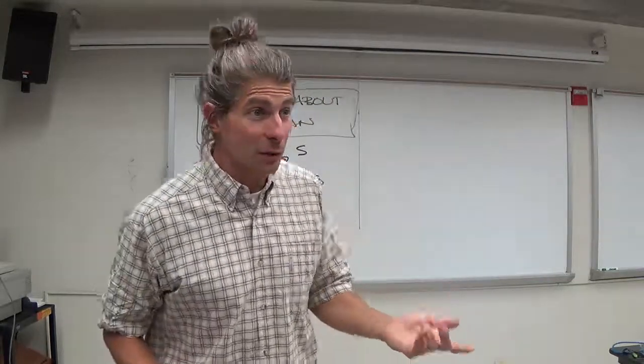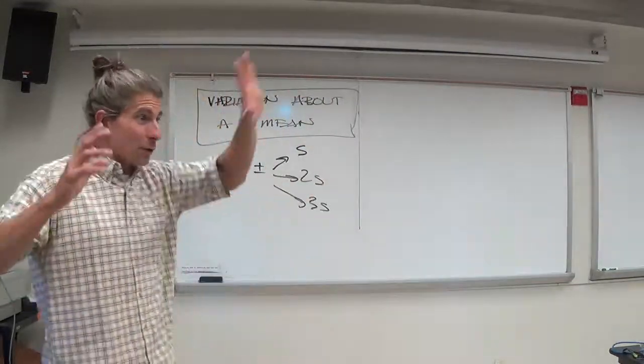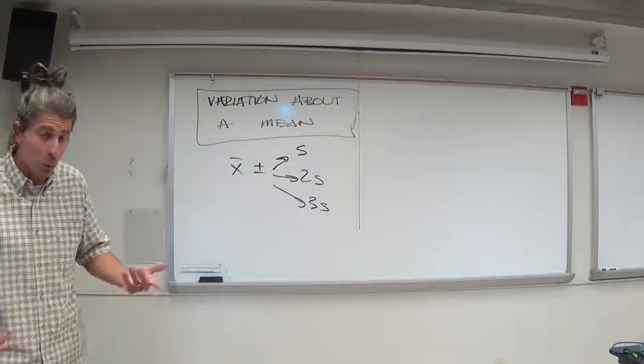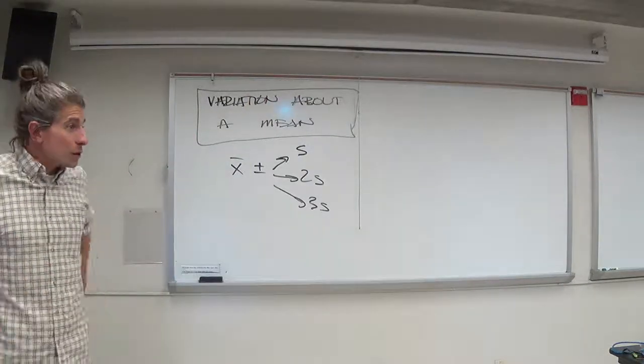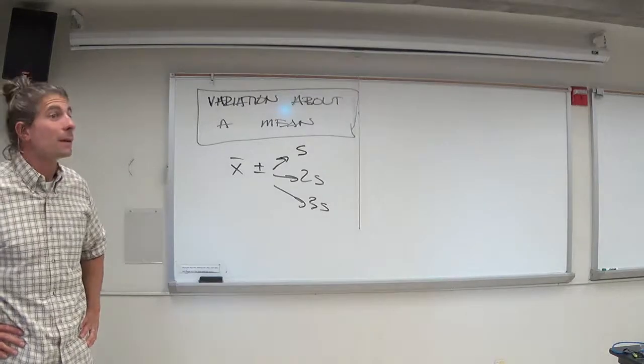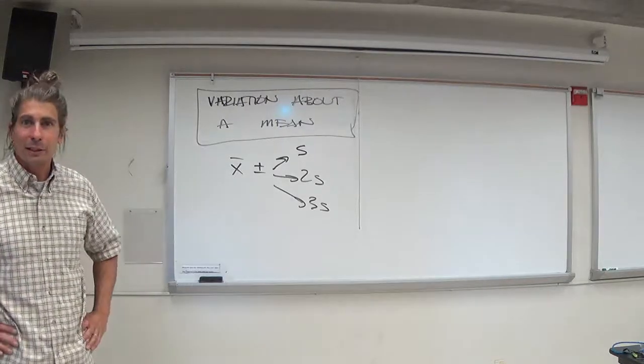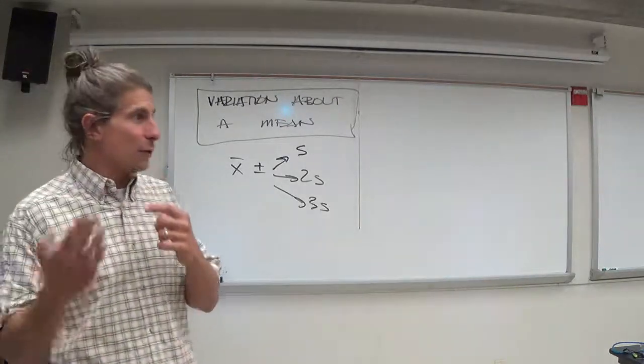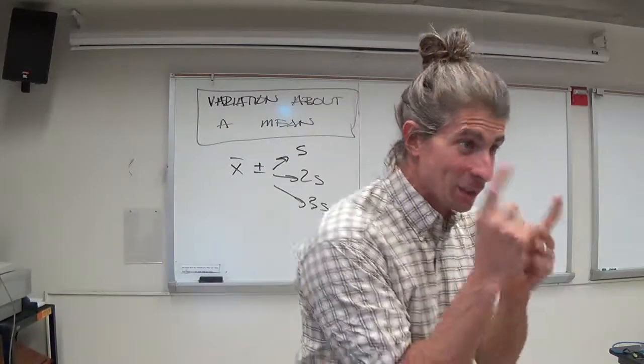FYI, this is an exam question. You're going to have to write it out or type it out on your exam. Some of you may have already seen it. If you didn't, you will soon. In the chicken question, what does that standard deviation mean? It's about eggs, just to give you a heads up. But it's about average distance from the mean. Okay? That's what it means.